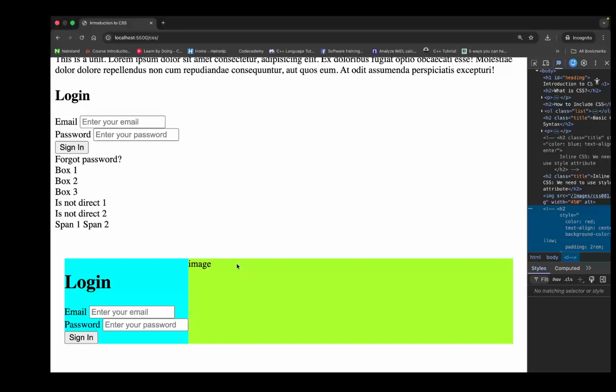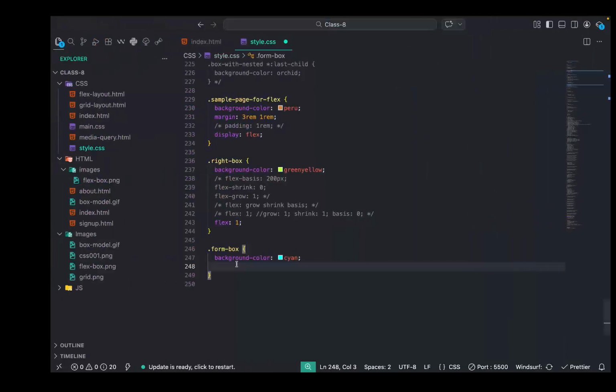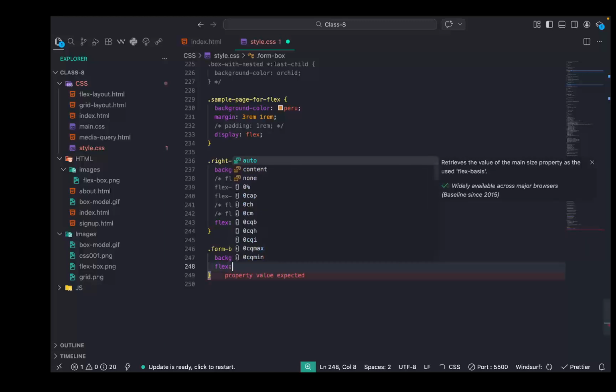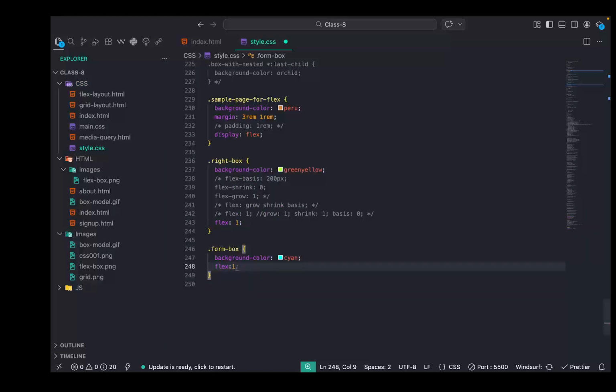So which means here now, if I give this one maybe a width of 300, it will allow this one to take its own 300 first. Then when it's done with 300, the remaining one will take the remaining space. But if you want it to be proportional, then you give it to the 2 of them, or the 3 of them, or the 400. So here now, if I give them 1 and 1, both of them will take 1, because the total value now is 2. That means 1/2 of the weight for this one and 1/2 for that one, which is 50%, 50/50.